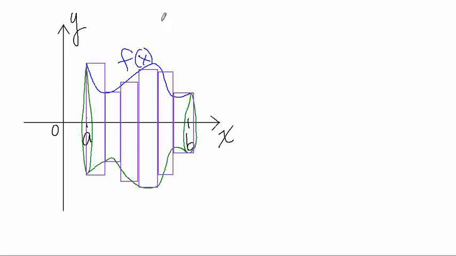So can you see that every cylinder corresponds to some interval of x values? All right, so for example, the third cylinder corresponds to some x value, let's call it c. And once we know that x value, we can find an approximation for the radius by calculating f of c. So the radius is approximately f of c, if x is a value that is in the interval that corresponds to that cylinder.